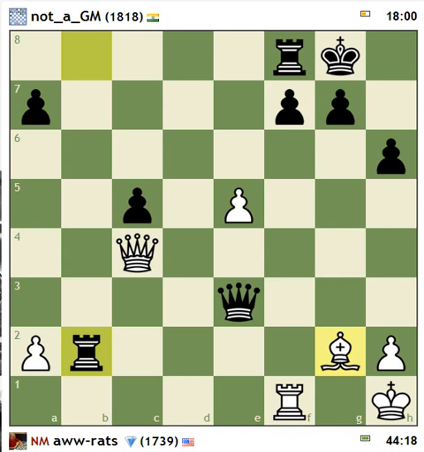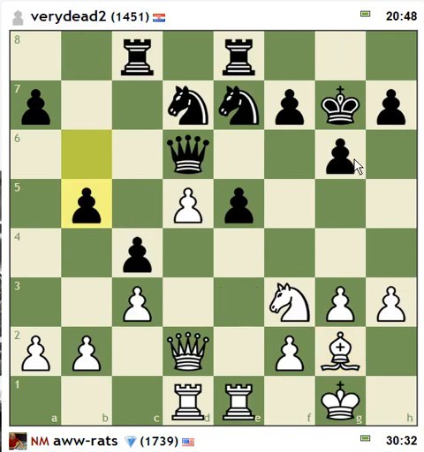Can I finally figure out a move here? E6. Queen takes, bishop d5. I can't just lose that pawn. Yeah, let's push it. Game's about over. Okay, b5.